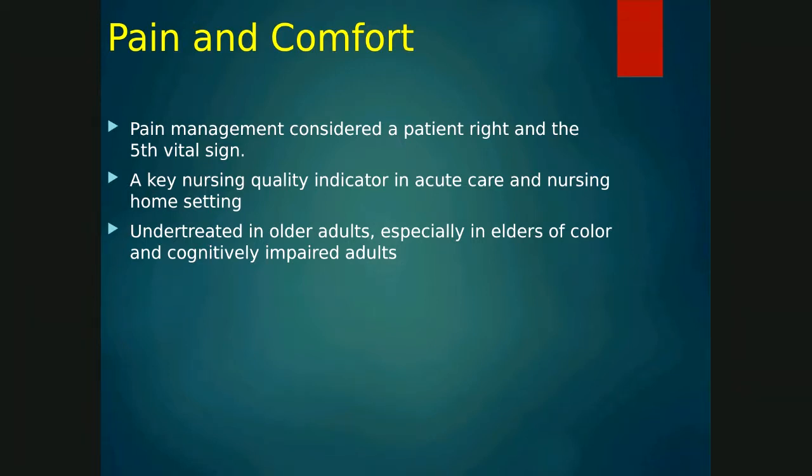Undertreated pain in older adults is common, and it's especially common in those of color and those who are cognitively impaired. And if you think back to our last group presentation, one of our groups did a very good presentation on people of color and how there are inequities in the way that they're managed. So pain is just another one of those areas of clinical care where there are inequities based on race and things of that nature.